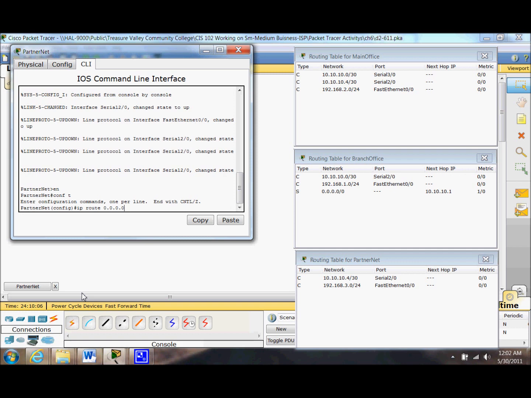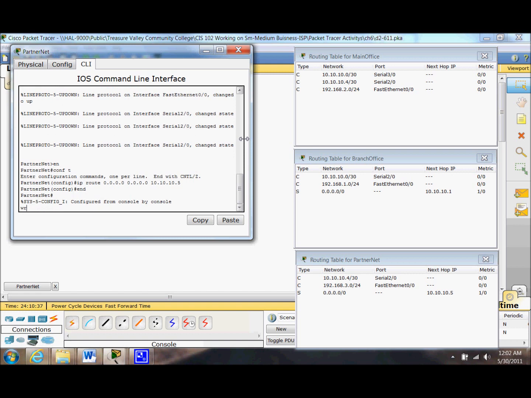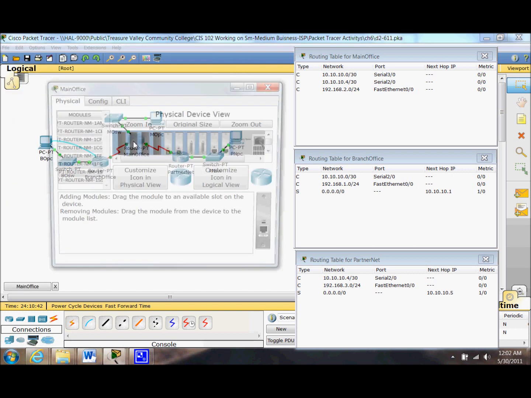0.0.0.0 0.0.0.0, and choose the 10.10.10 dot. Let's go to 5, since there's a 4 right there. I'm looking right here. Since that's a 4, we'll just use a 5. Why not? And there we go. We got something else here. Now someone's talking to each other. Well, kind of. We have to set some information right here. So end, run. Everything's set up.